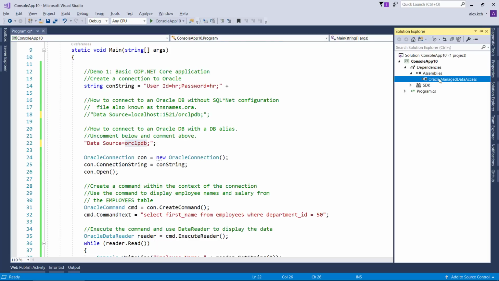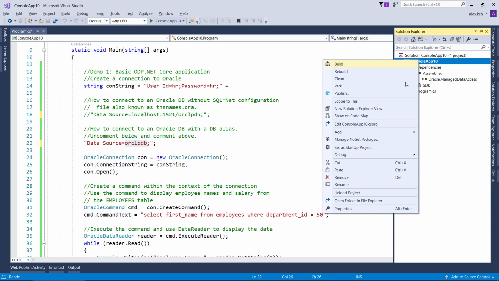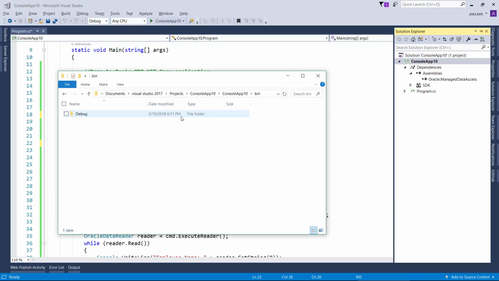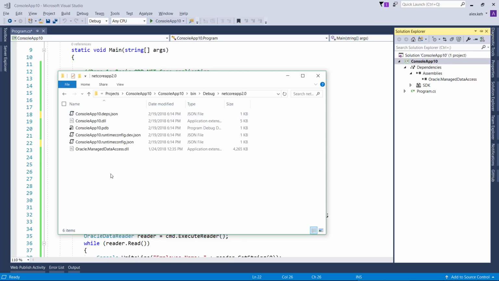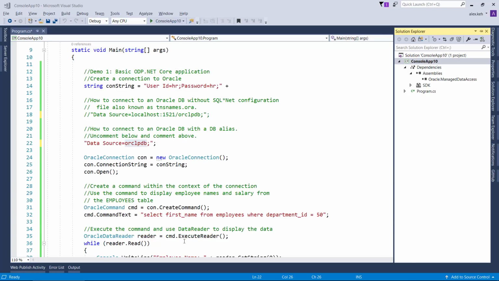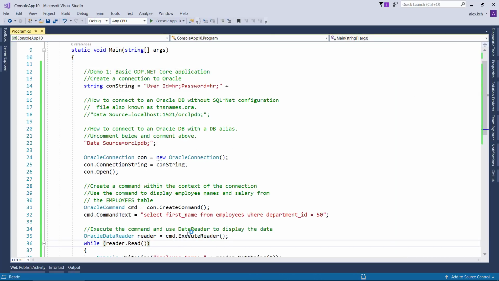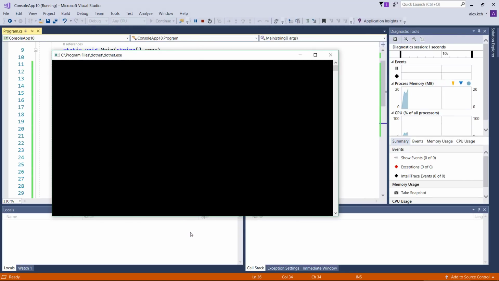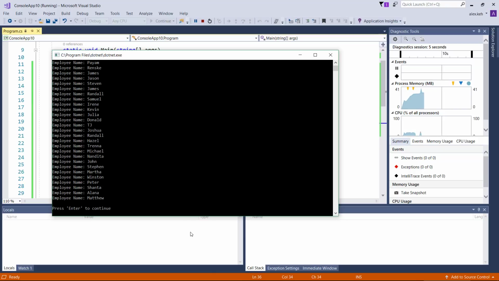And for me to open up the working directory, I have to open the folder in Solution Explorer. And we go to the working directory here, and we paste it. Now we should be able to execute this. And it should work retrieving the results from Department 50. And it does. So perfect.